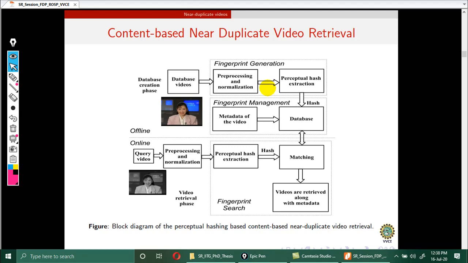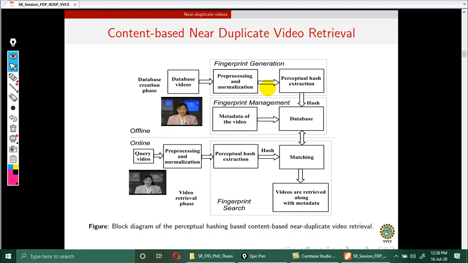There are various other methods. For example, signatures can be generated based on low level features or global features, summarizing the video and then generating a signature from it. Then you can extract the keyframes for a given video, apply some transformations or operations on the keyframes, and then extract a digital signature.